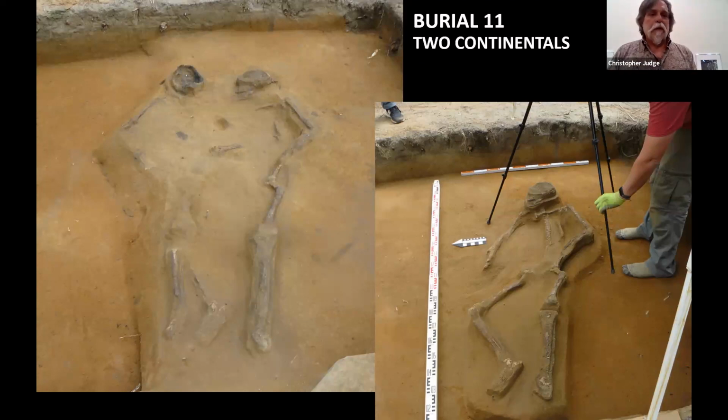And it didn't look like they'd been plowed away or destroyed by the plow. It didn't look like a traumatic amputation like you might get from an artillery round or something, canister. They were simply missing. The entire arm or leg was missing. And this is probably the result of pigs or dogs predating these graves. And frankly, you can go online and see this happening in Ukraine right now. You can see pigs, dogs, cats, and so forth checking out shallow burials. So that's probably what's happened with these guys. When they're missing entire limbs like this, those limbs were probably dragged off by animals.